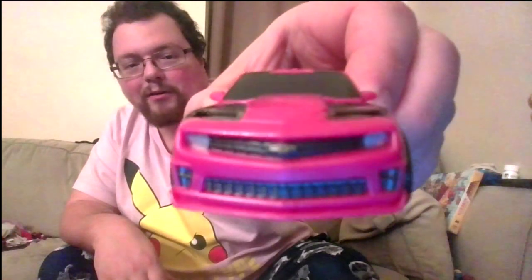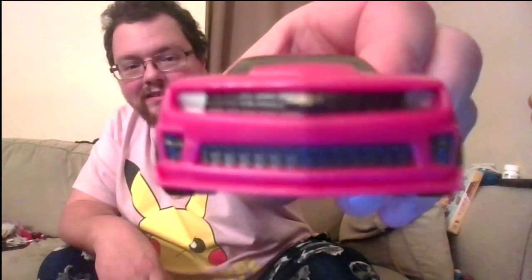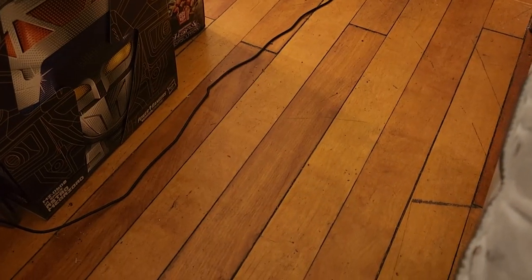I like the Camaro bumper with the signature logo there because this is a licensed product. Unfortunately, the legs don't really clip in super well, so there's always going to be that tiny annoying gap judging you there. And it rolls all right. I guess I'll have to show you that. All right, let's see how they roll.